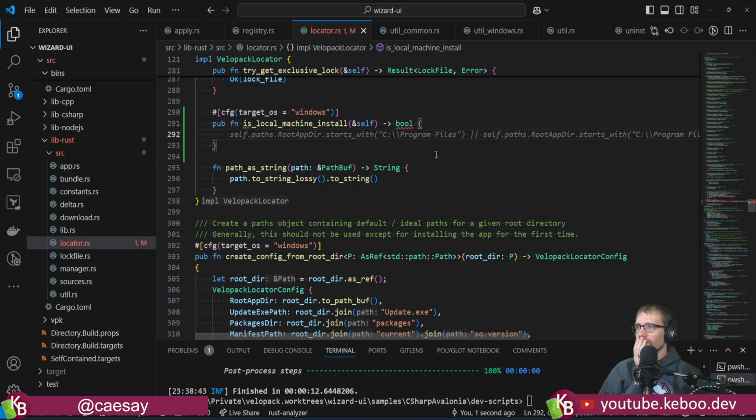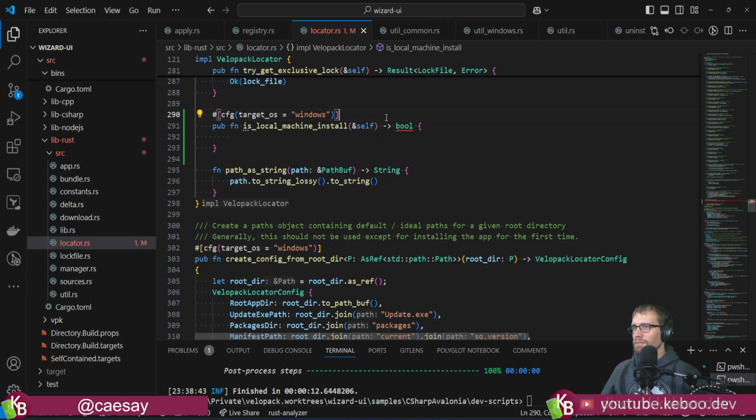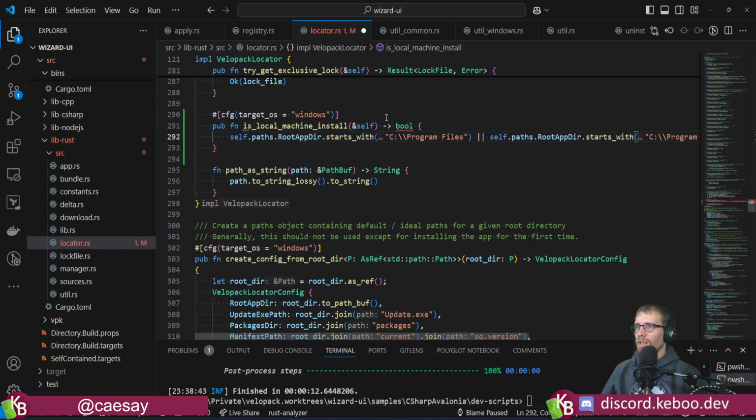Right. So look, did you see Copilot's suggestion was just to check if we're inside Program Files? Like, that would also be an option. I don't know how you feel about that, rather than checking the registry, I guess. Yeah, the only thing, that'll work in like 99.8% of the cases. It's very possible that somebody has a different directory where they're installing and they've changed the ACLs on it or something.